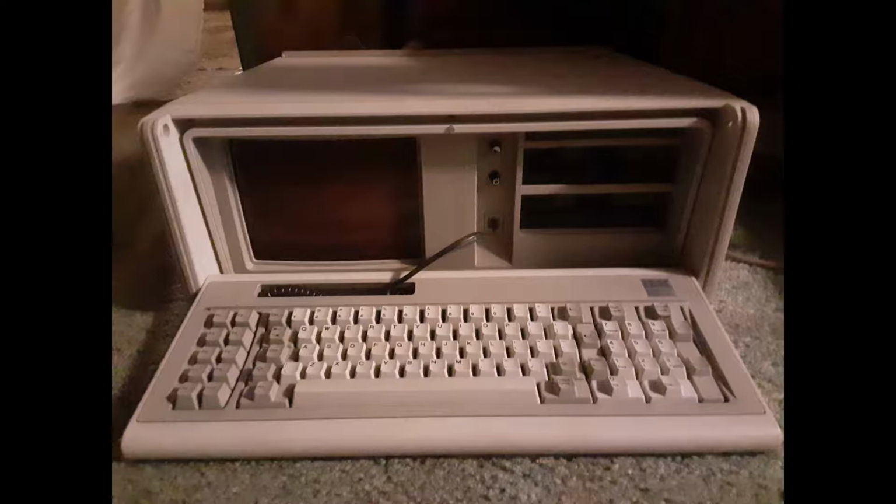At launch, the 5155 would have run you a little over $4,200, or around $10,400 in 2019, packing two 360 kilobyte 5¼ inch floppy drives, an 8088 CPU clocked at the standard 4.77 megahertz, and 256K of RAM upgradable to 640K. For I/O, it would ship with a parallel port, serial port, and CGA graphics output. While having IBM Basic on board, you could get IBM's PC-DOS version 2.10.